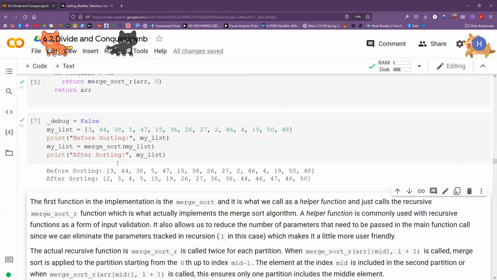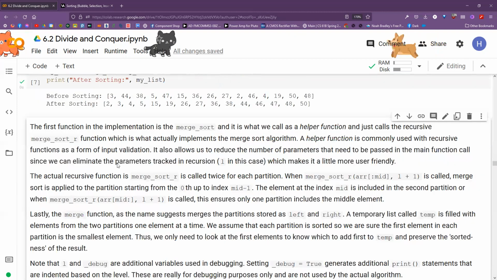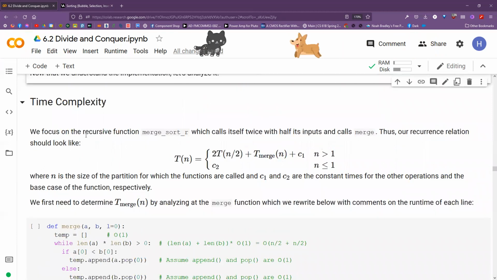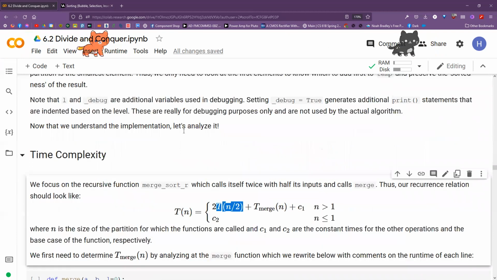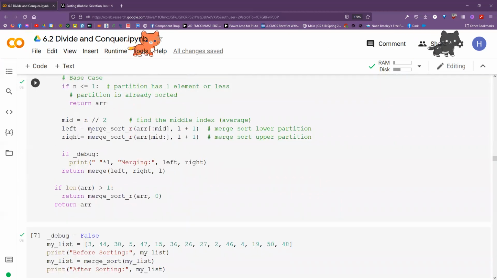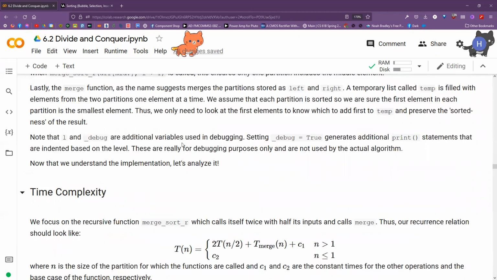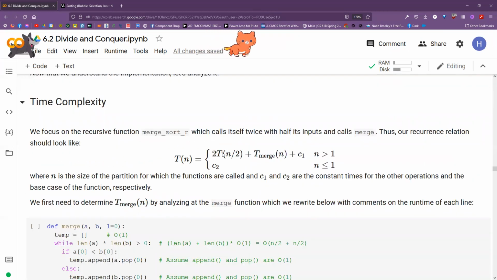So, ayan, since meron tayong implementation, we can get its time complexity. So, yung ating recurrence relation would look something like this. So, meron tayong 2 times T of n over 2. So, saan to galing? So, si T of n over 2, siya yung recursive function call natin over here. And may times 2 siya sa umpisa kasi, ayan, twice natin siya pinakall. Assuming na yung n is large enough, approximately equal naman yung dalawang partitions, so we can say na times 2.